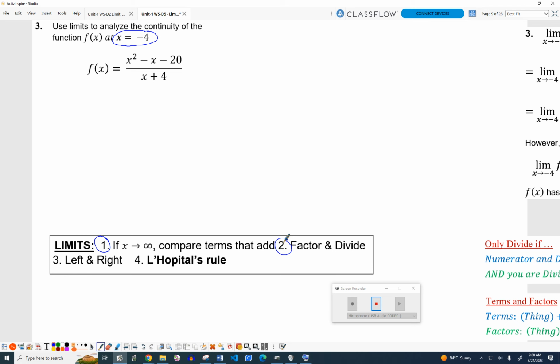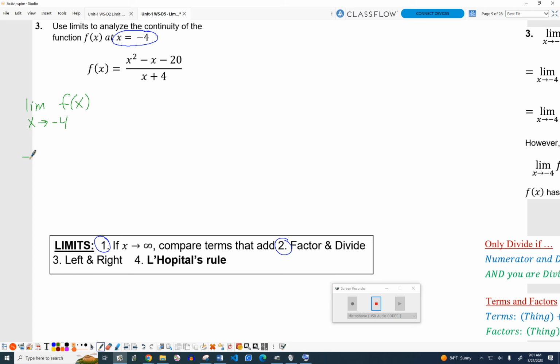So write on your paper the limit as x approaches -4 of f of x again. Normally we would find the left or the right. We're going to do a little shortcut here, so just stick with me. We're not saying left or right, we're just saying overall, but in our heads we're thinking, hey, we have to check left and right.